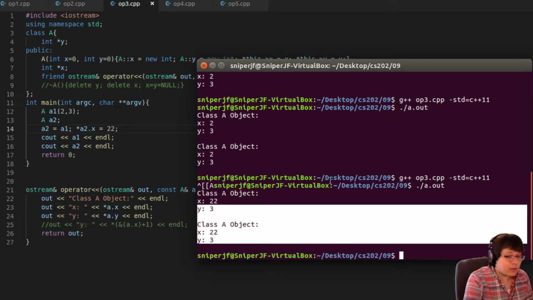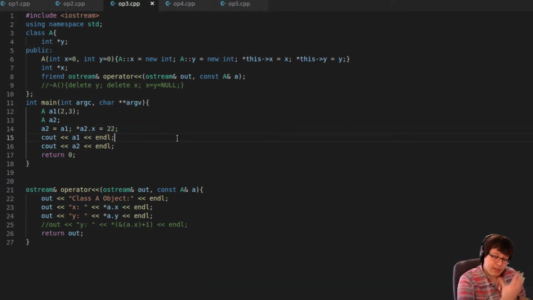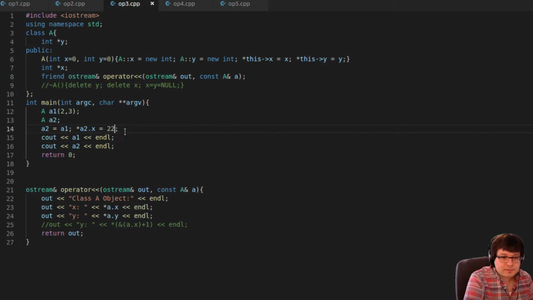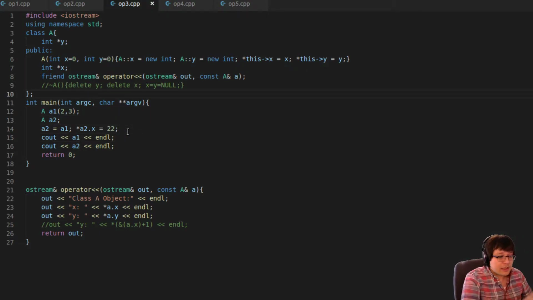So how do we solve shallow copy? Well, we make it a deep copy. We got to make a for loop, etc., right? And so when we talked about that, I showed you how to do that. I even showed you how to do it with the copy constructor, right? But I didn't show it to you with the assignment operator because I said I'd show you that with operator overloading. Well, that time has arrived now. So yeah, let's go ahead and do that. So let us overload the assignment operator.